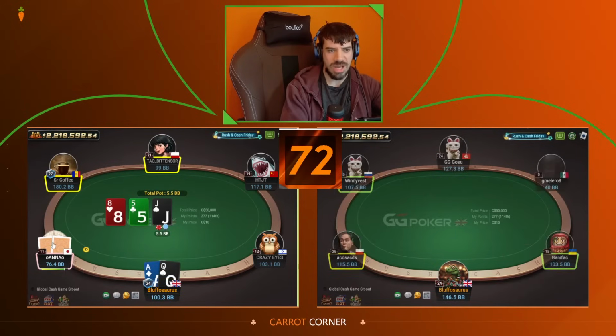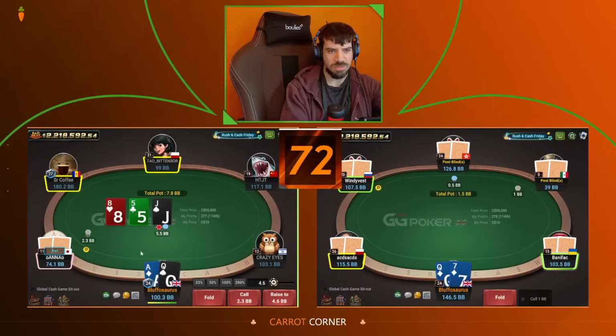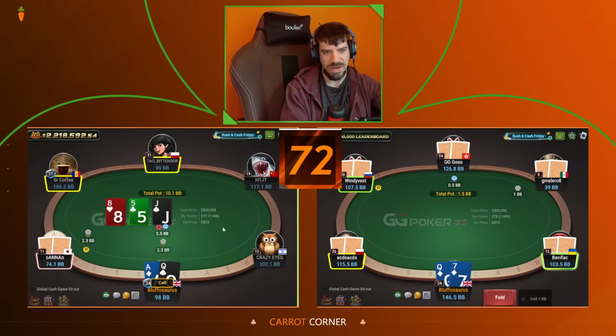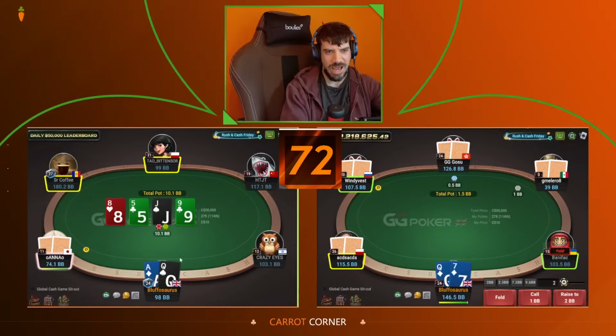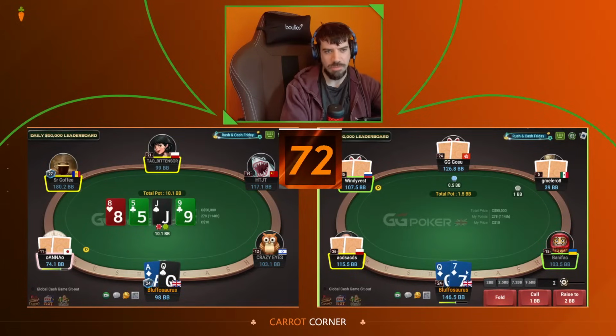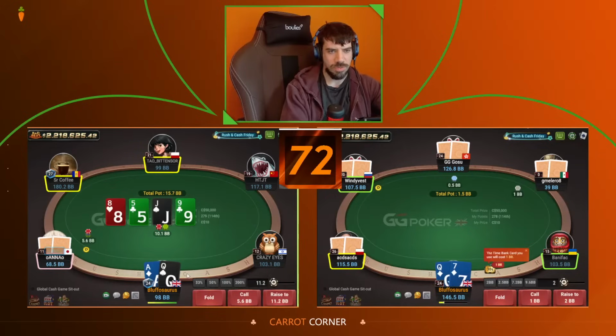Probably this player will stab too wide, because that's what people do, and maybe call a bit too wide here. I think with ace queen, I will just call. This is quite thin, but because I expect them to be overbluffing and kind of playing straightforwardly thereafter. If they check turn, I will bluff river. I think there's just enough merges, like 6s, 10s, 7s, betting flop. I think I will turn this into a bluff on river.